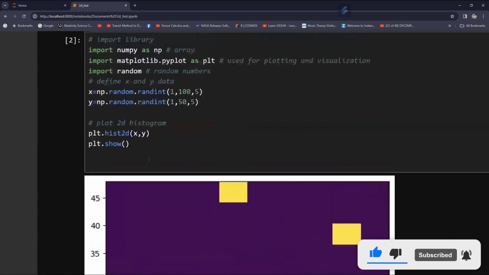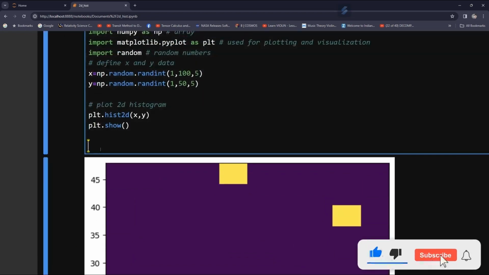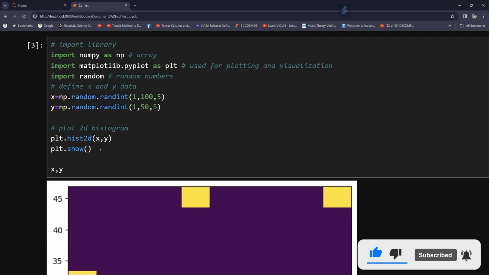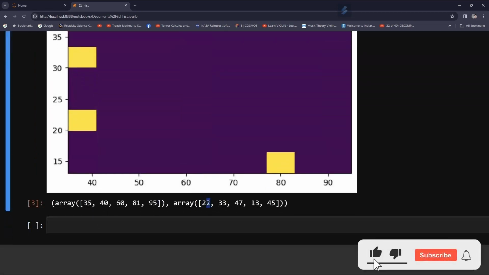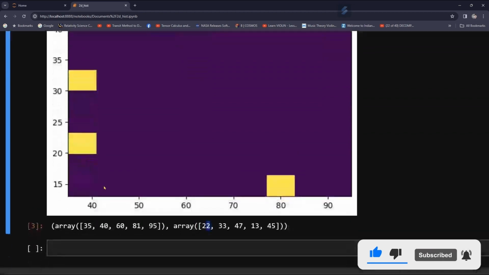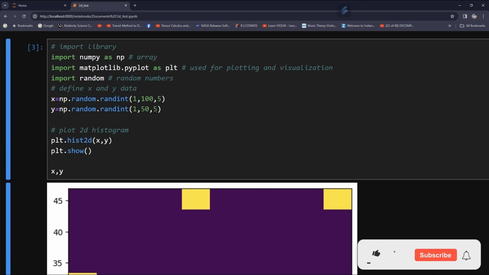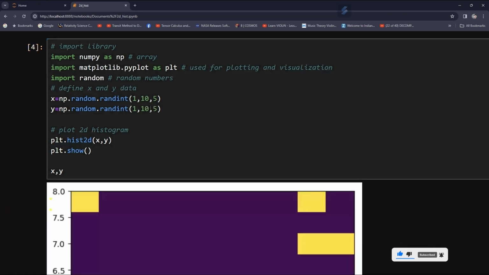You can also print X and Y if you like. So here you have 35 and 22. Maybe I can go from 1 to 10 and 1 to 10. Now it's fine.